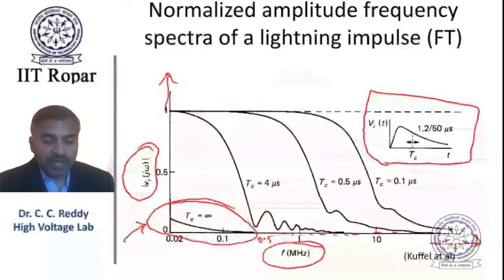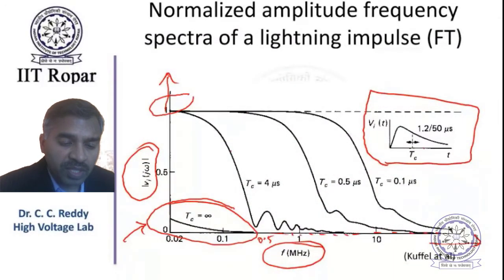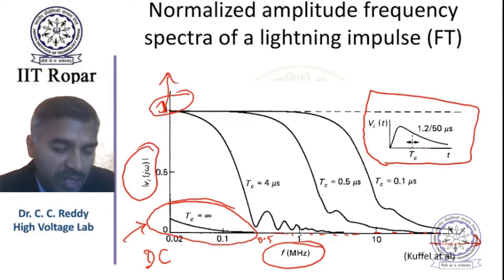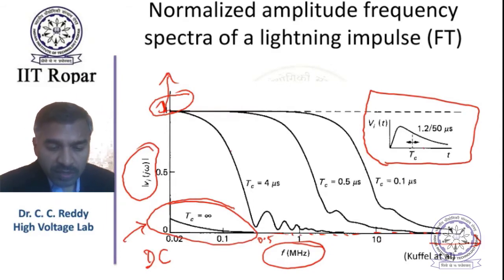But you can observe here, of course, this is the normalized frequency response for all the other chopped waves. Normalized frequency response means this is made unity, at DC. This is almost DC, right? So at DC, all magnitudes are equated, by multiplying by appropriate factors, so that we can make the comparison here.